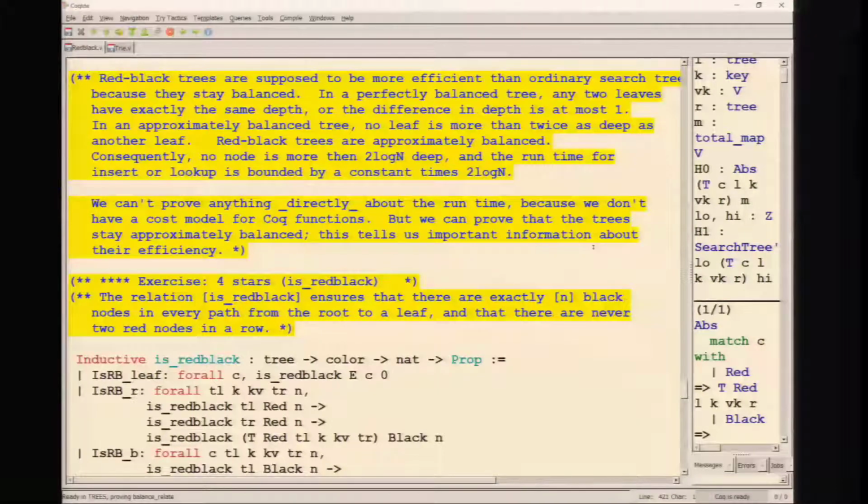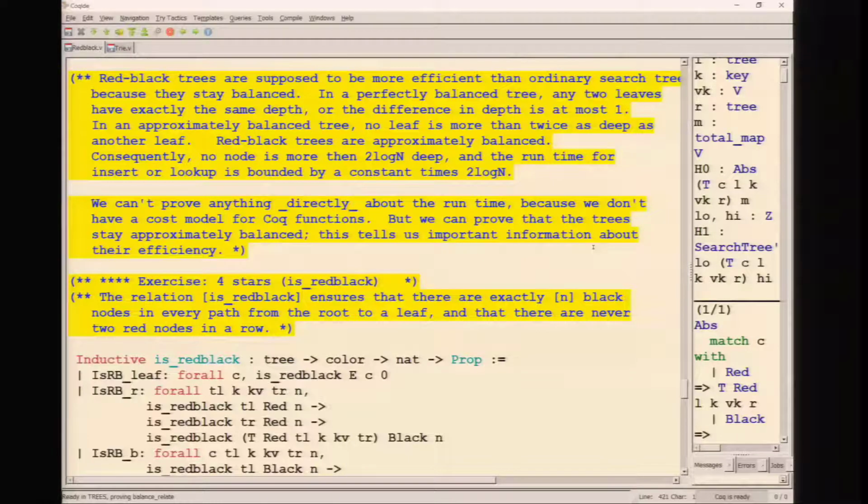What if you had a tree that satisfied the is-search-tree property but didn't satisfy the is-red-black property, right? Then you could still prove it correctly implements functional maps. It's just it might not be balanced. I mean, the amazing thing about Okasaki's program was that you can prove that it's correct with respect to the results it returns without even maintaining the invariant of the red-black property.